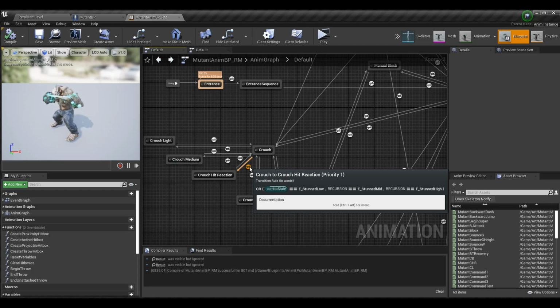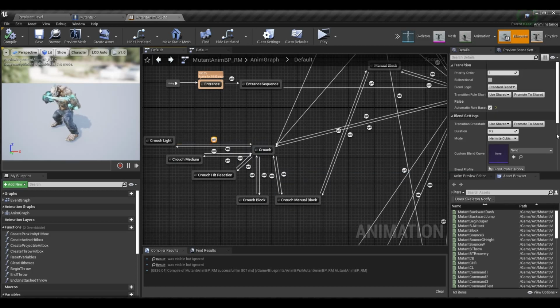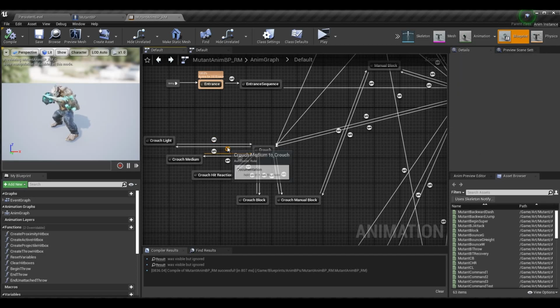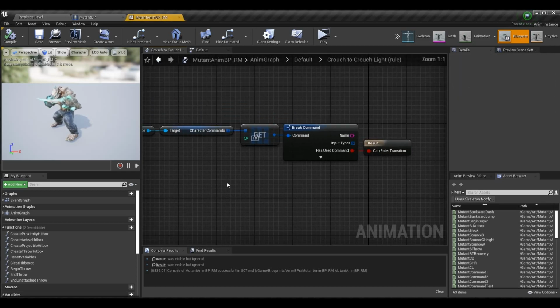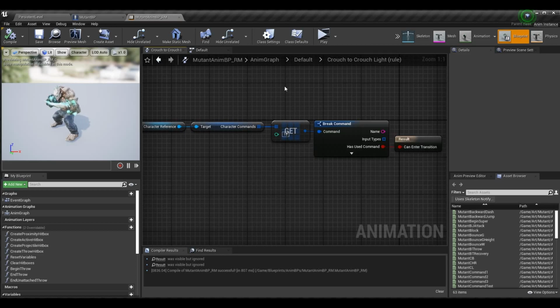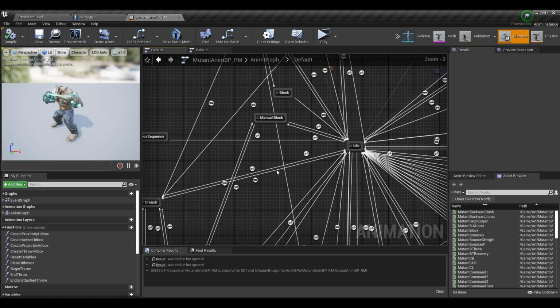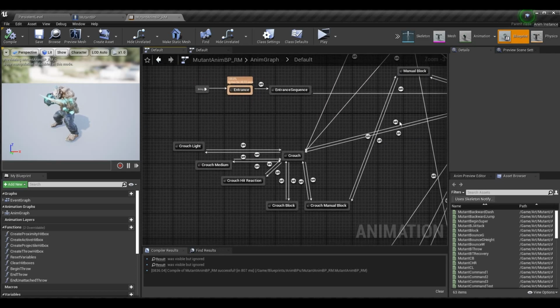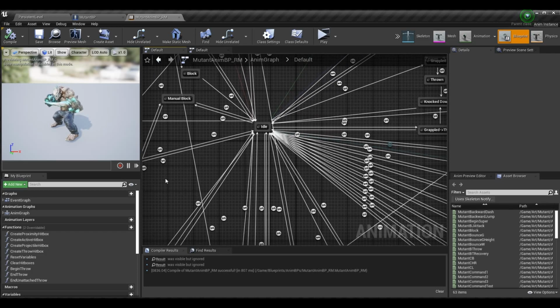The other things you have here are actually good. So nothing has to change for crouch hit reaction, and nothing has to change for any of these crouch attacks back to crouch. All that stuff's the same. The only thing you change is the specific type of block you want, and then the actual entrance to the specific crouch attacks have to update to use the command list. All right, with that done, crouching should be fully functional, and we're good to go on to the next part.